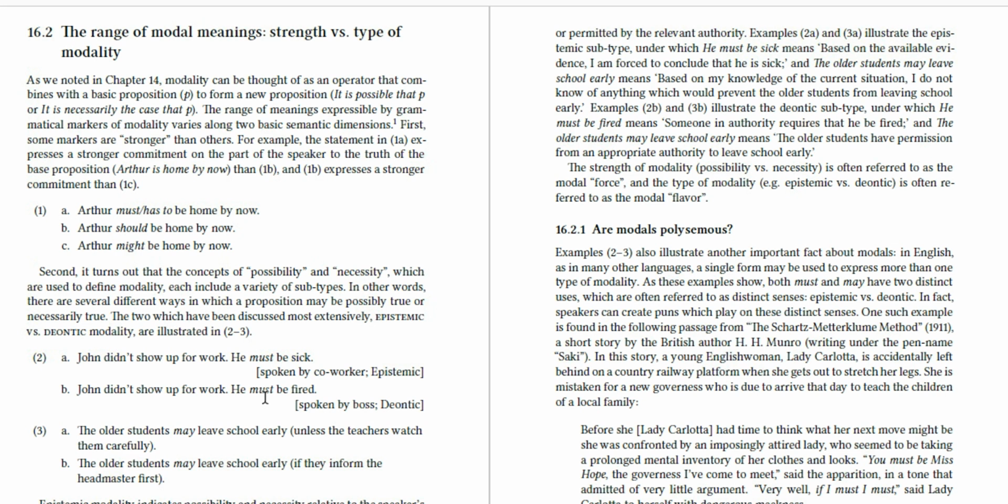So maybe the boss here is obliged to kick him out of work, and that's why the boss said he must be fired. And we also have deontic possibility. We can understand it as expressing what is allowed or permitted, like when you say John is allowed to drive the tractor or is allowed to come for work.